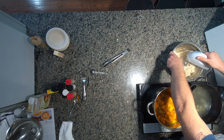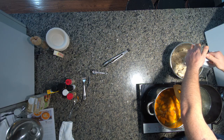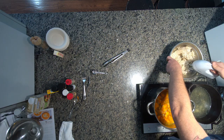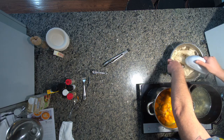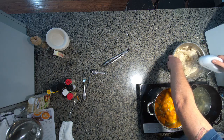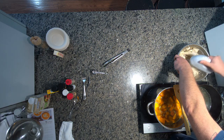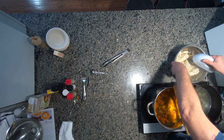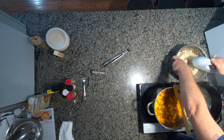Oh my god, it's working! Okay, it's way too low. Wait, I gotta see. I never used this before. Okay, that's too high. So let's put it on low. Yeah, I have it on low. It's working so good. This is crazy. I'm really excited about this. This is amazing. I need to get one of these. Sorry if you're getting hit by anything. Maybe I do need a splash guard. I have it on like the lowest setting too.